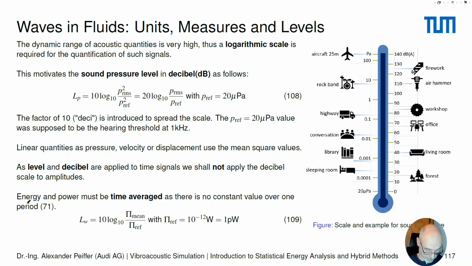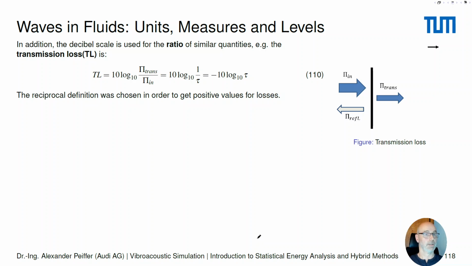It becomes even more obvious for energy and power, because this, as you know, must always be time averaged, because it's a pulsating quantity. And here we have the same impact, but as all energy and power quantities, they are not squared. They're just used as a linear version, and you use just the linear version of the logarithm. Nothing is squared, so always 10, not 20. The reference value is 1 picowatt. And you will later learn why picowatt is used as a reasonable value here. Good.